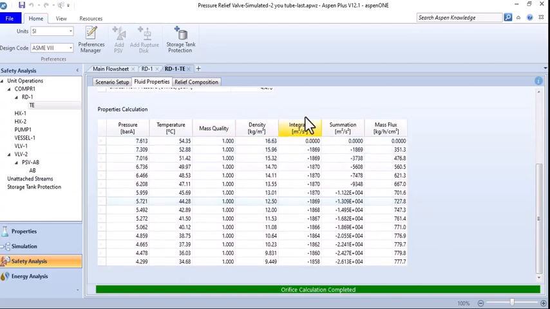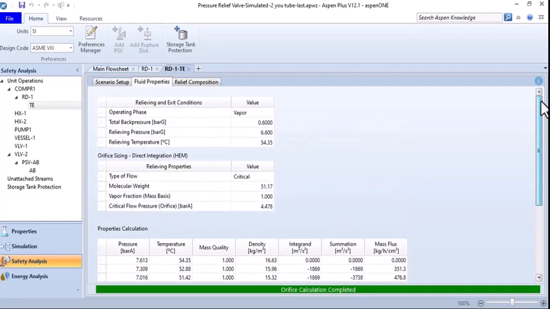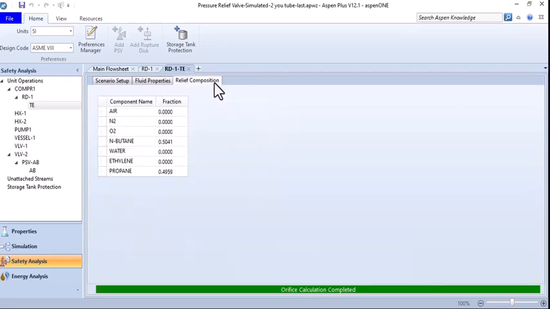You can see everything that is necessary for getting information according to your simulation. In this part you can see the relief composition. Here we have propane and N-butane as the composition of the S12 stream.